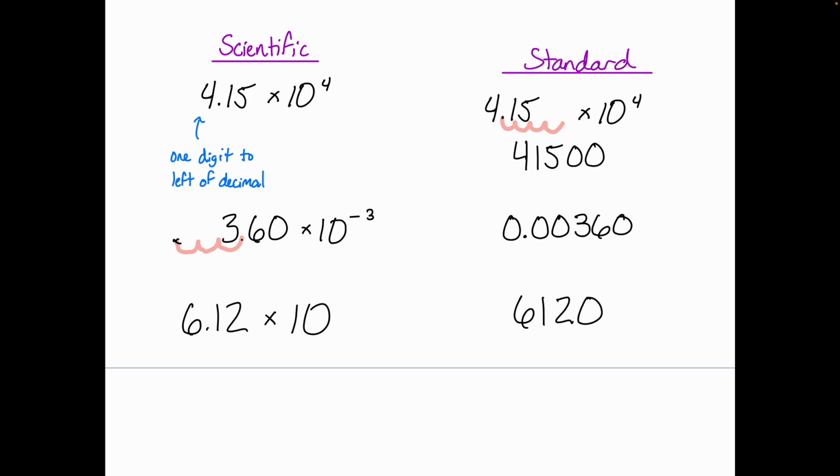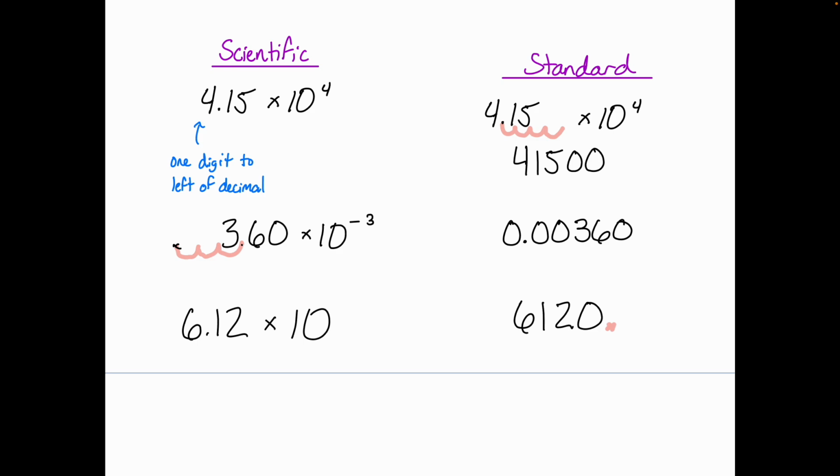All right, is my exponent going to be positive or negative? Again, is this a big number or a little number? It's going to be positive because this is a big number, right? Cool, and then I just got to count. My decimal point lives over here after the ones place. It's not explicitly written because that 0 isn't significant, right? But that's where it lives. And I'm going to bounce 1, 2, 3. So this would be 6.12 times 10 to the positive 3 in scientific notation. Cool?